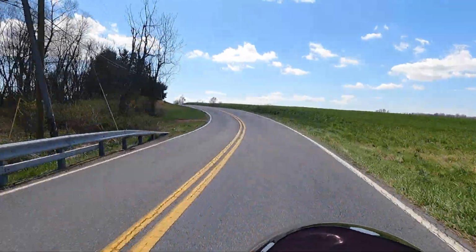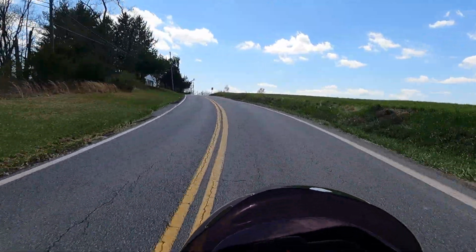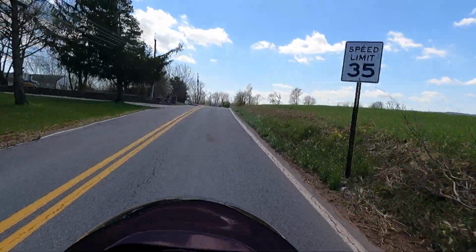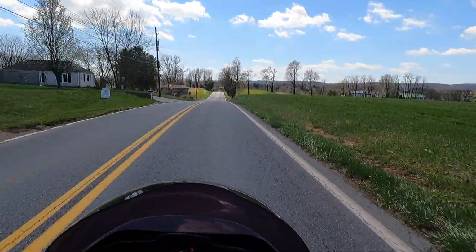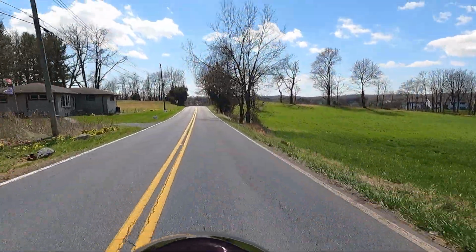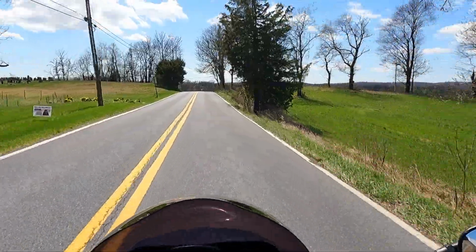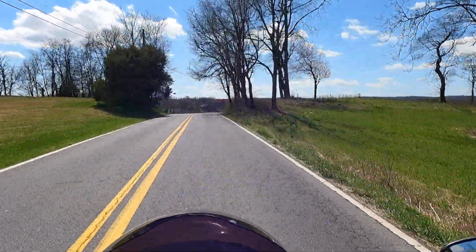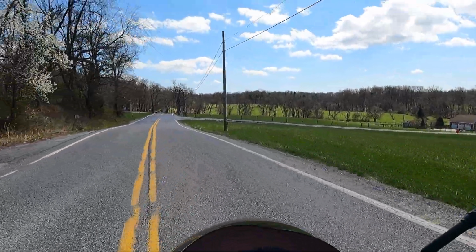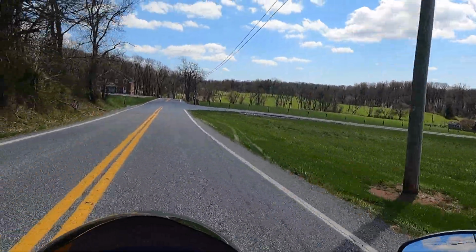Again, this is not an ultimate speed machine. It's not a high-speed sweeper kind of bike, and if I'm doing higher speeds and higher speed corners and stuff, it can start to get a little bit wallowy. But the chassis is communicative. It tells me if I'm being too aggressive. If I push it a little bit too much, it just says, hey, back it off.